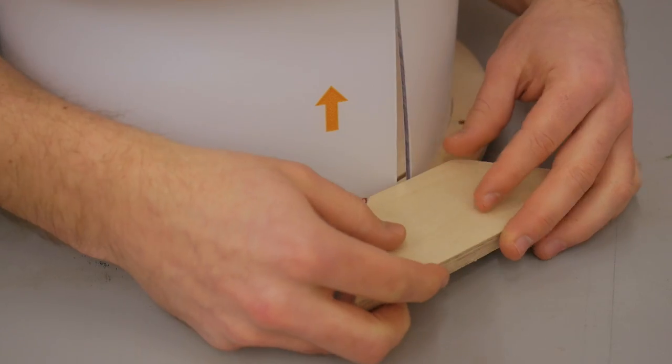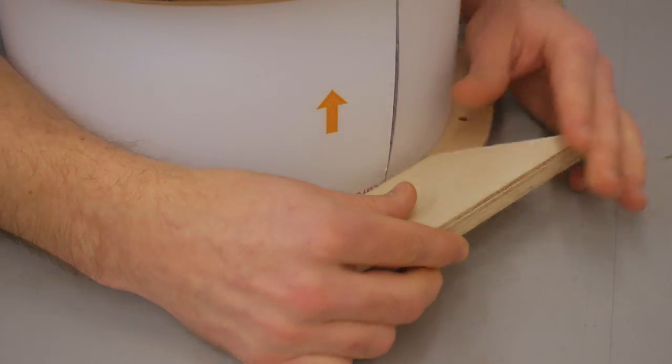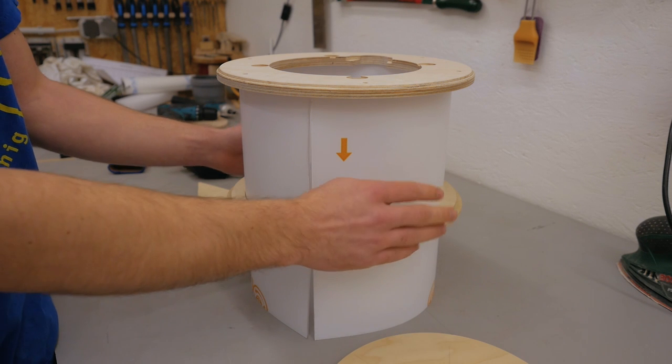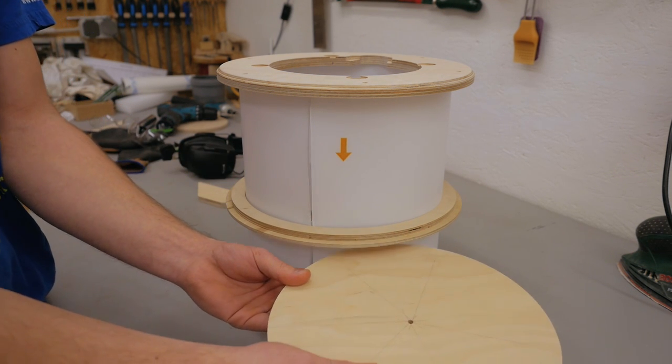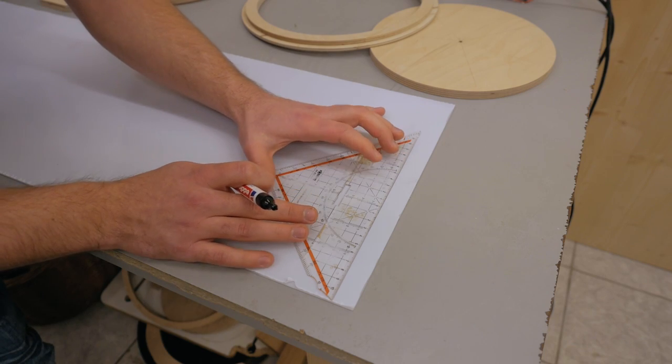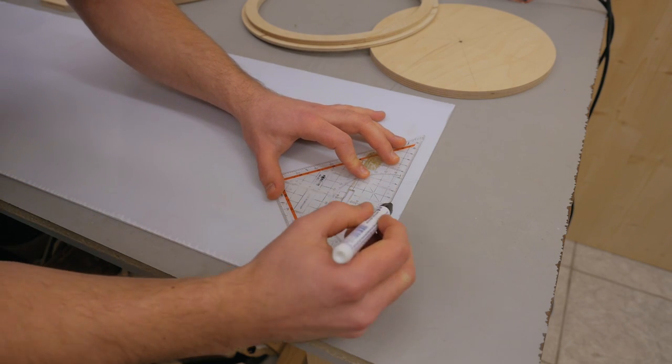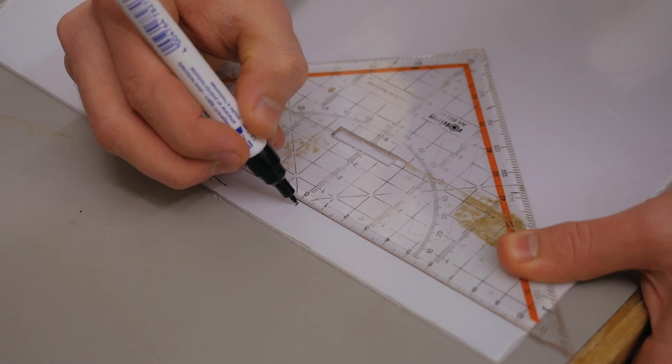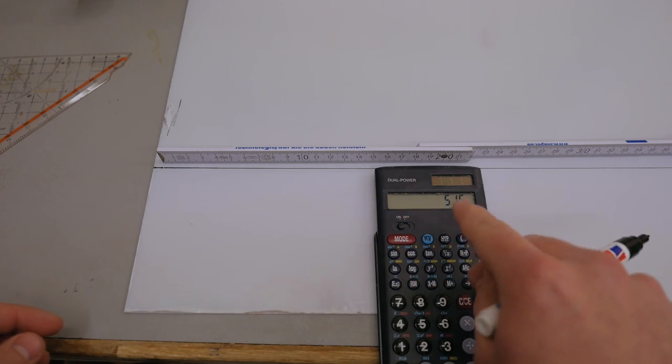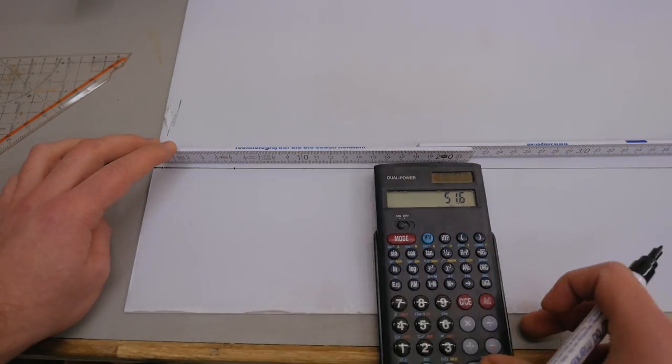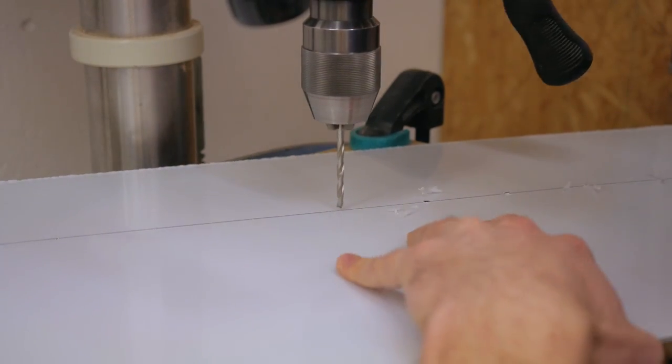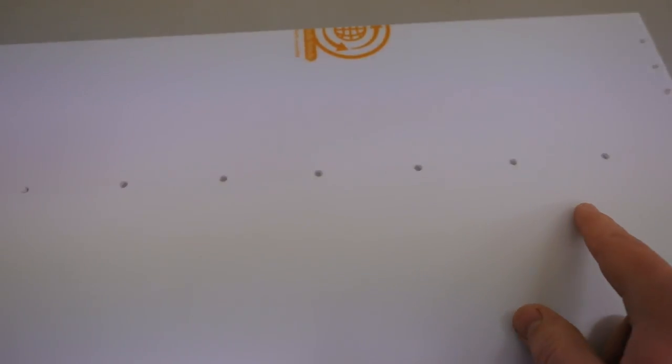In the end this ring will end up all the way down and this one will be right about here, and therefore I don't need to drill all the screw holes. The screw I seem to be 10.6 centimeters from the bottom edge. To mark a straight line I can use the off cut. Now to spread 15 holes evenly I need to space them by this increment. Okay, all holes are drilled.